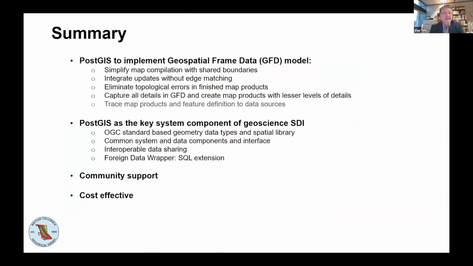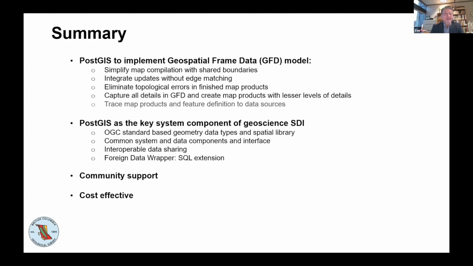So in summary, we used PostGIS to implement a very simple data model to simplify the map compilation and to integrate new data into our system without complex edge matching. It also provides lots of potential benefits, like linking to the data source from our end products.